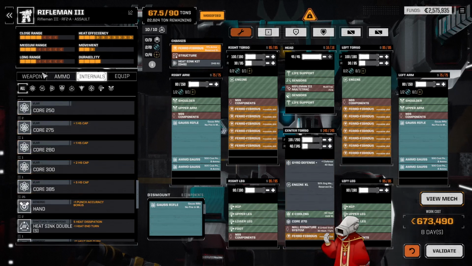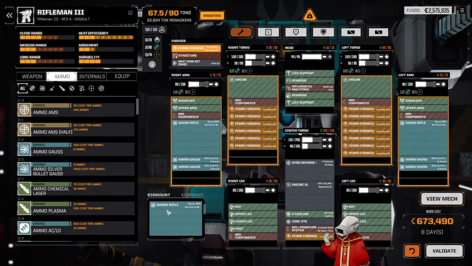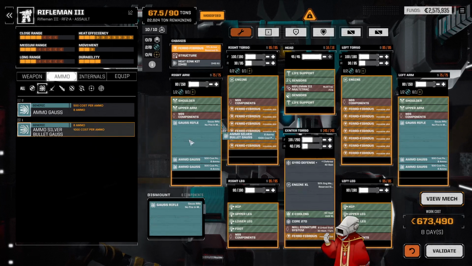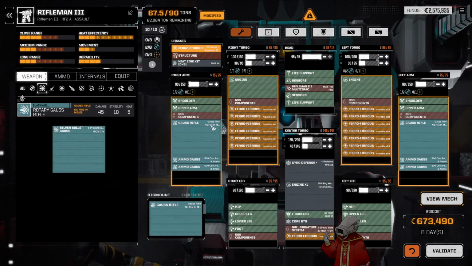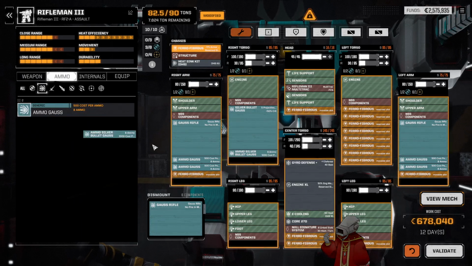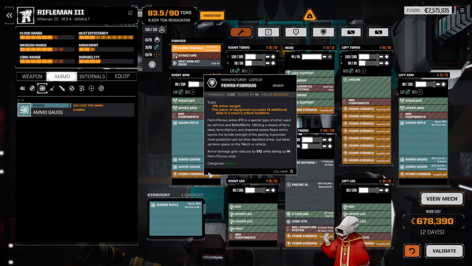Because I want to use it the way it's sort of meant to be used. Again, it's a fast double Gauss rifle mech. That's not interesting. I do have this silver bullet Gauss rifle lying around, though. We also have the rotary, but we don't have enough ammo for that. The silver bullet uses its own ammo. We would need 2 more tons of Gauss rifle ammo for the rotary, basically, or even just 1 more might be enough. But now we're sort of talking here.